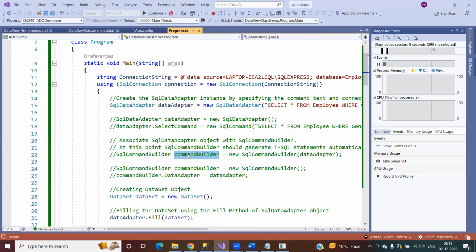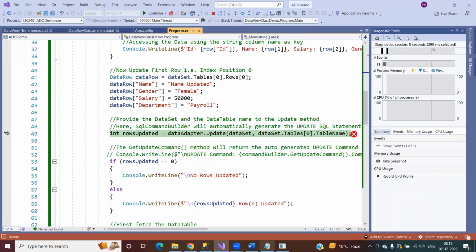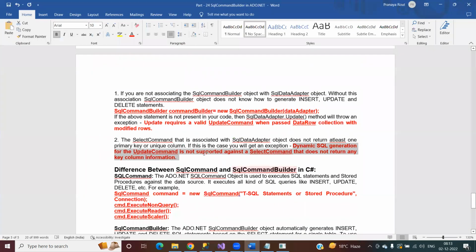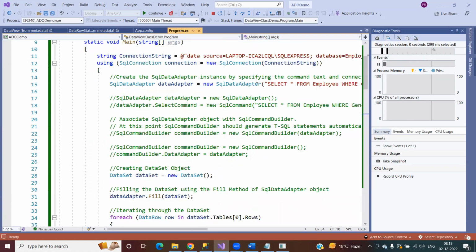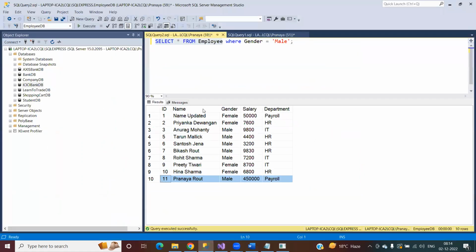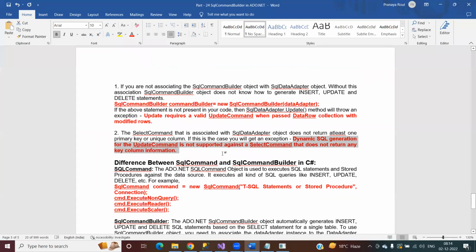And the select command that is associated doesn't return at least one primary key or unique key column. So suppose you are not selecting this ID column, or any unique column from your database, then again it is going to throw you the exception.